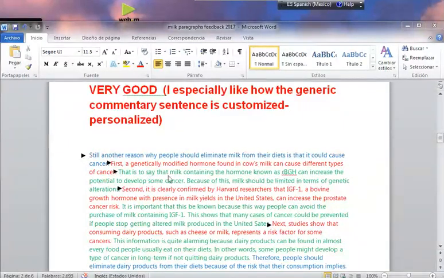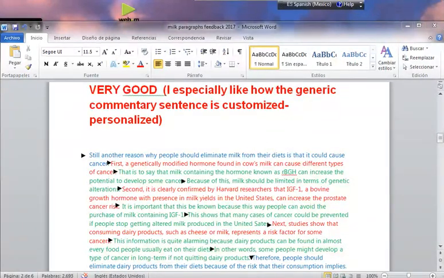He has 2 commentary sentences for each concrete detail, and for every commentary sentence he uses language from class. And when I read this, I immediately identify this as the style from class. He has a concluding sentence with another signal word from class. His concluding sentence corresponds with his topic sentence.